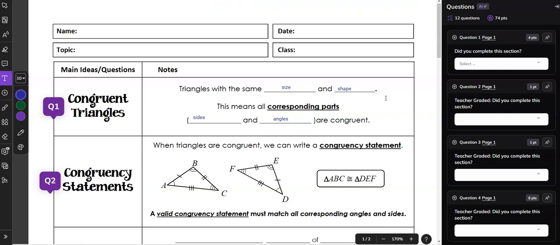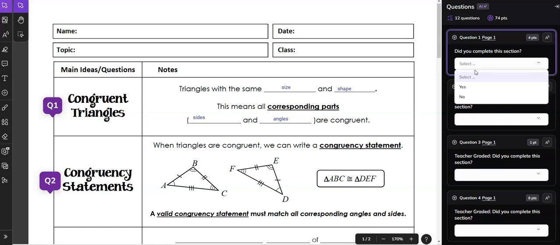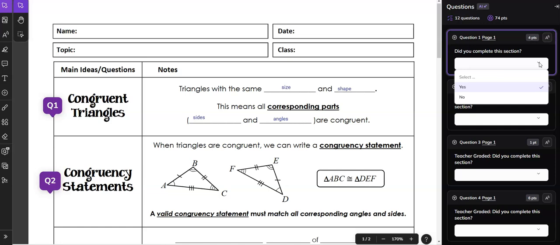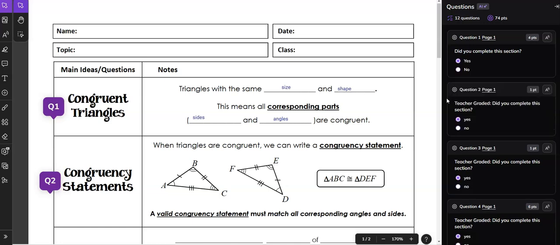Now, once you finish filling in this section, if you need to, you can always click on the question, but it will be right here on the left-hand or right-hand side. You go over here and mark that you have completed this section. It might not show right here properly, but just give it some time. All right, so you can see here, I decided I didn't like the drop-down menu. I went ahead and selected yes here.